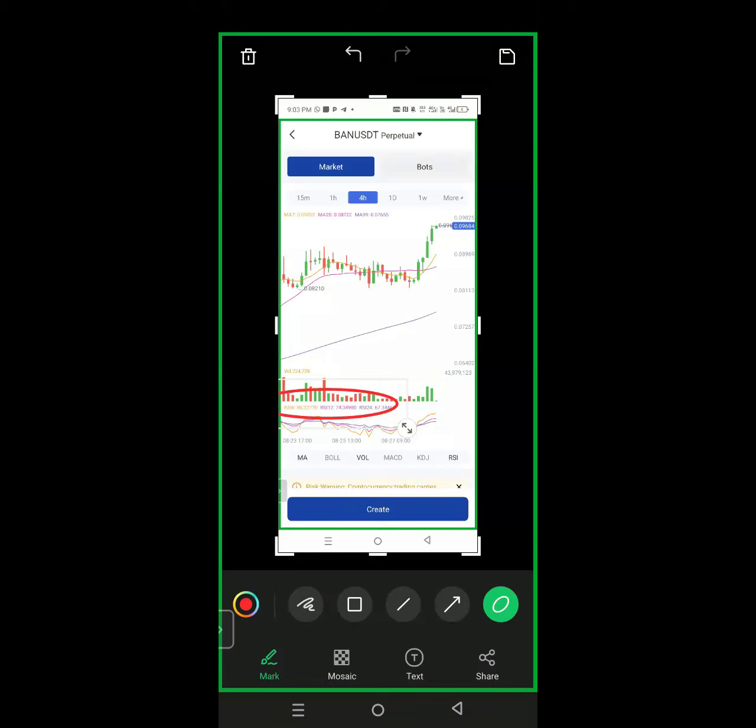RSI 6 is faster. You can see RSI 6 has reached 68, while RSI 12 is still 72, 74. So it's depending on this coin now. Will this thing go up? If it continues to go up, then RSI 12 will enter 80. Once it enters 80, this robot will start this trade.